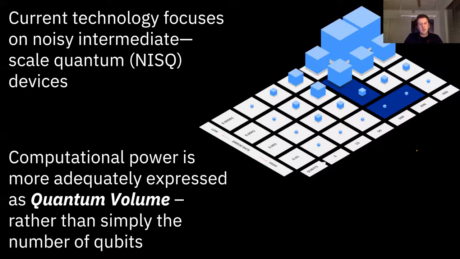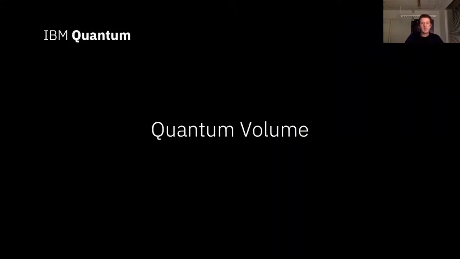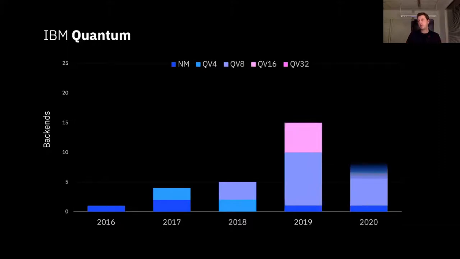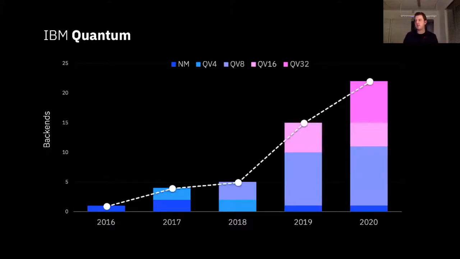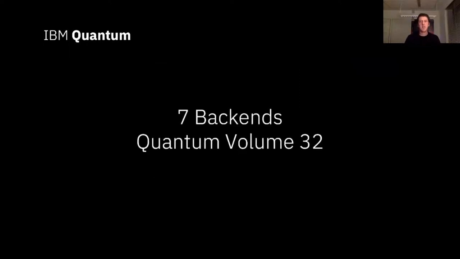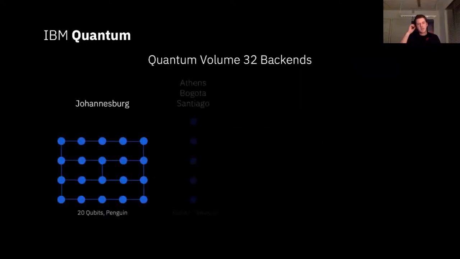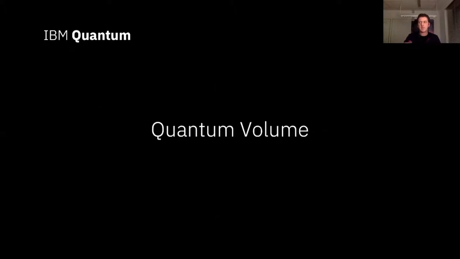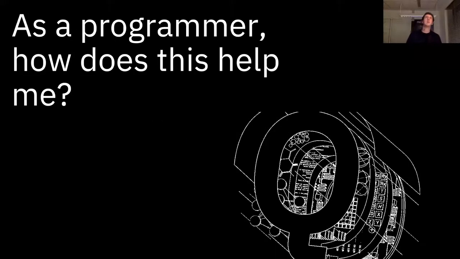There's a little GIF on here, hopefully it'll play. And you can see what's happened is we've built this quantum volume over time. And that's ramped up considerably since the first versions of the systems we launched back in 2016. We've now got 7 backends with different quantum volumes, but you'll notice that these things have different topologies. And those different topologies are really predicated on this idea that at the moment we have to wire the systems differently. There are different ways of connecting those qubits together.